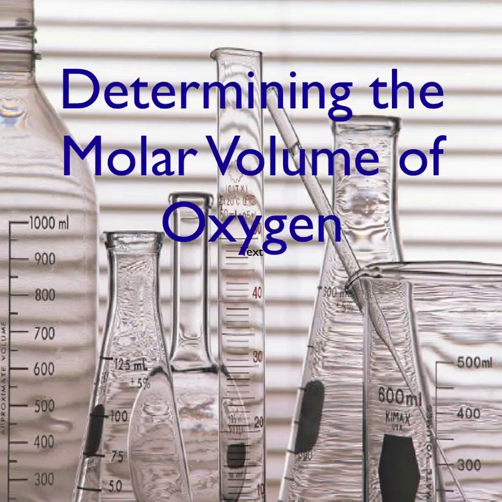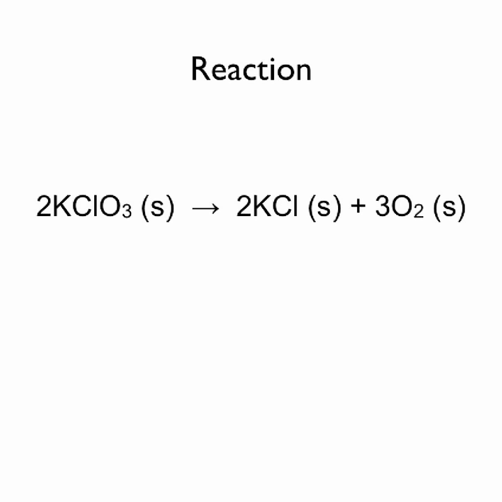You will compare the ideal molar volume with the molar volume of a real gas, oxygen, that you produce in this lab procedure. For the experiment, you will be given a potassium chlorate sample. When heated to a temperature between 380 and 400 degrees Celsius, all the potassium chlorate is decomposed to potassium chloride and oxygen gas. The reaction is shown on this screen. Notice that the stoichiometric ratio of potassium chlorate to potassium chloride is 1:1.